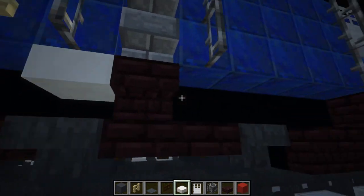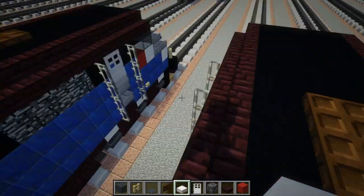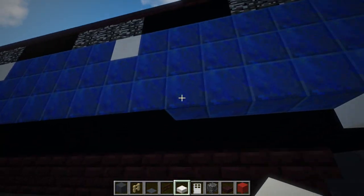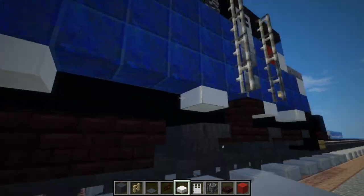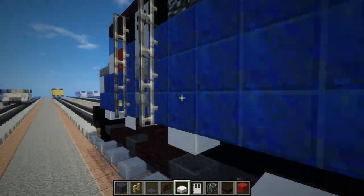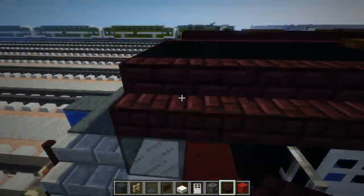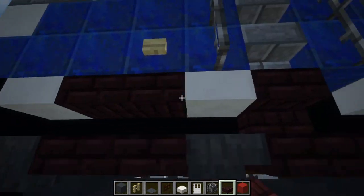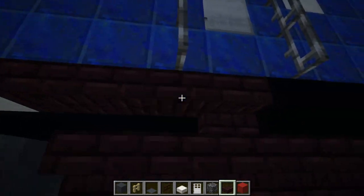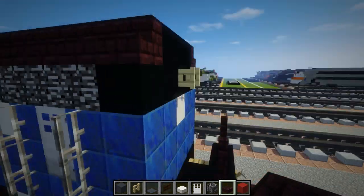I don't know. So once we do that, there is also an additional quartz slab right here, and that's going to be 3 blocks behind that part. The other side doesn't have it because the stairs is in the way. And now let's add another brick slabs in between each of them. And this is actually the last detail that I put into this build, which I almost missed.